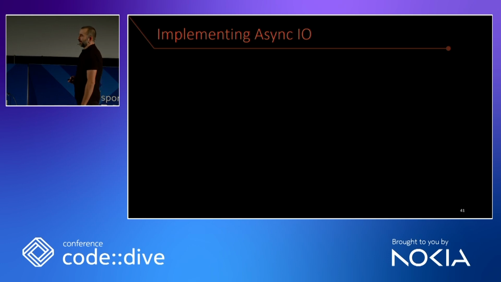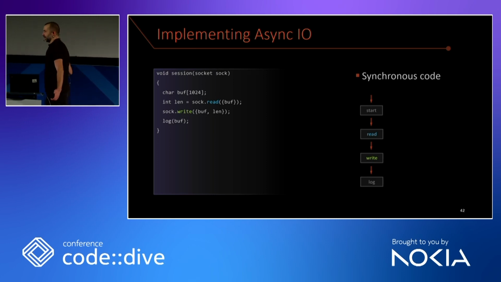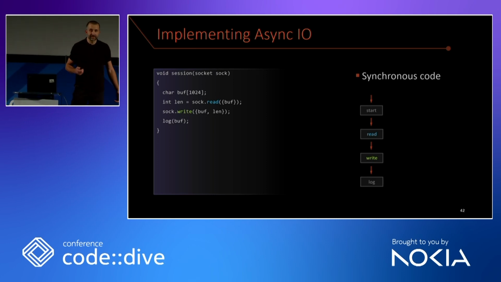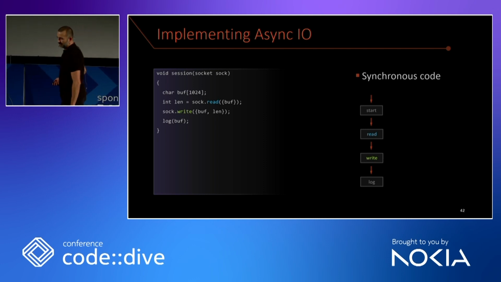Now let's do some asynchronous input-output, because this is where the fun begins. But first let's do the synchronous version, because it's simpler, at least in the code, but also conceptually. Assuming that we have a server framework, a set of libraries that allows us to write such code, because we will not be writing a server from scratch.